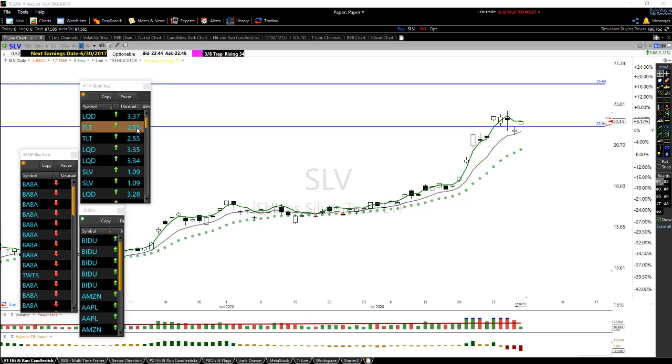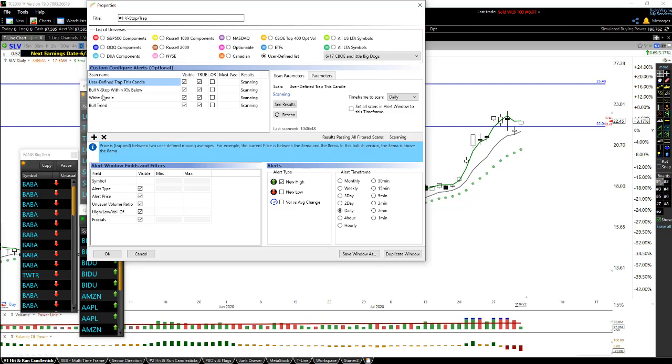The ticker, here, let me do this. Go to properties. I've got this set for a white candle, and I've got it set for a new day high. This is probably the most important thing right here. So I've asked it to meet all this criteria before anything happens. It's got to meet this criteria. Then what I'm asking it to do is to alert me when what? Big question mark now. When do you want to be alerted?